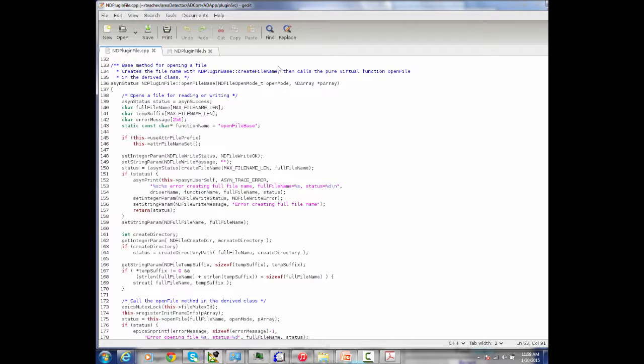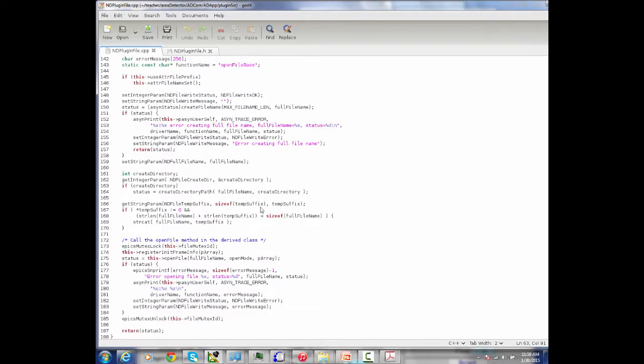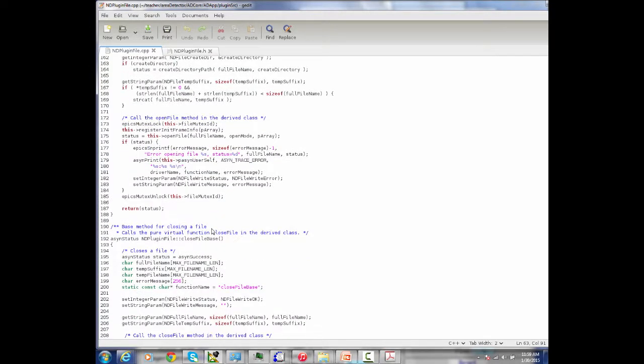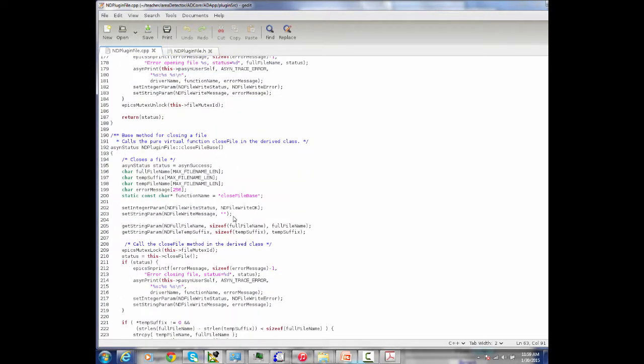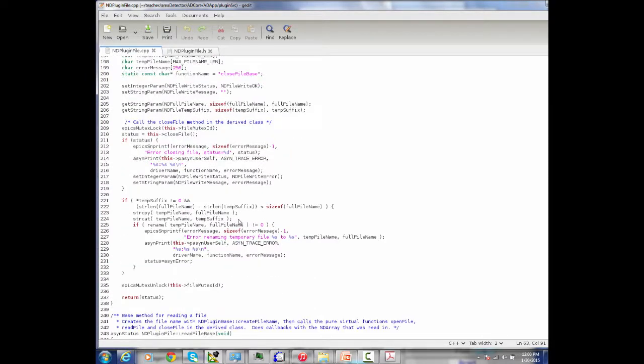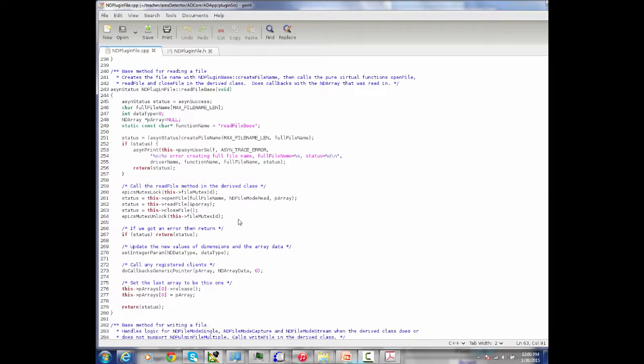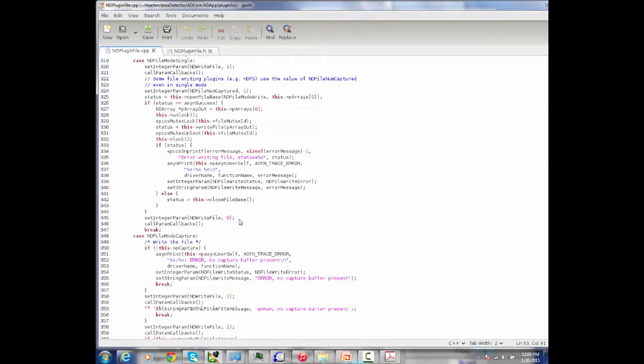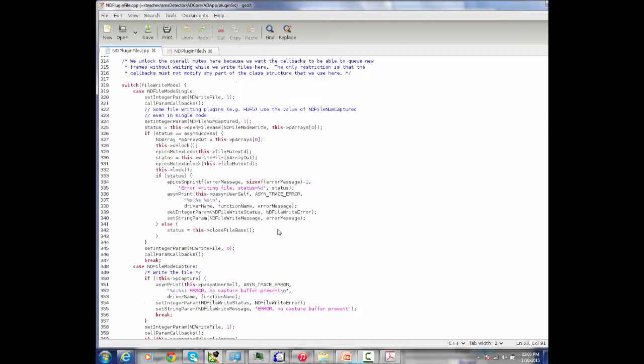So this is a base method for opening a file. It's ultimately going to call your derived method. That's this one. And similarly for closing a file and for reading a file, writing a file. This is where a lot of complexity comes in because, you know, are you in single mode?